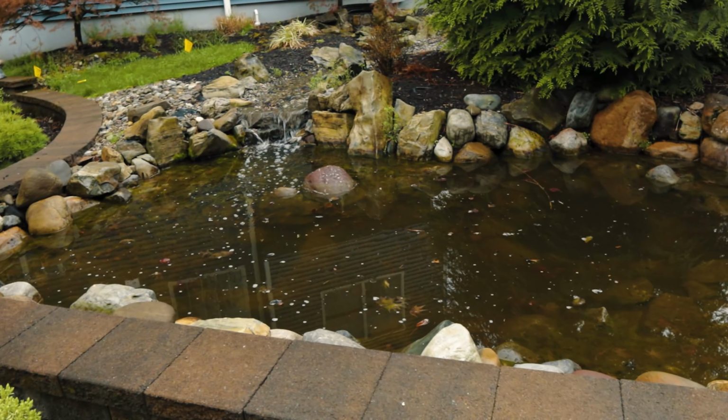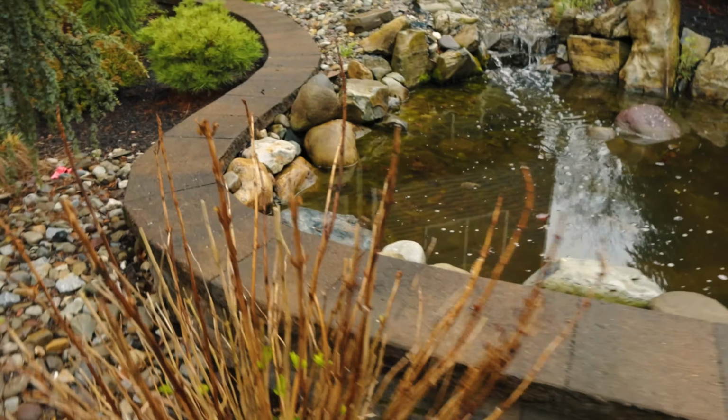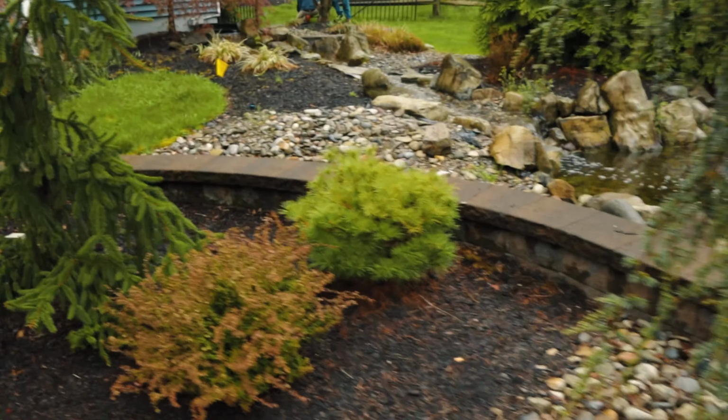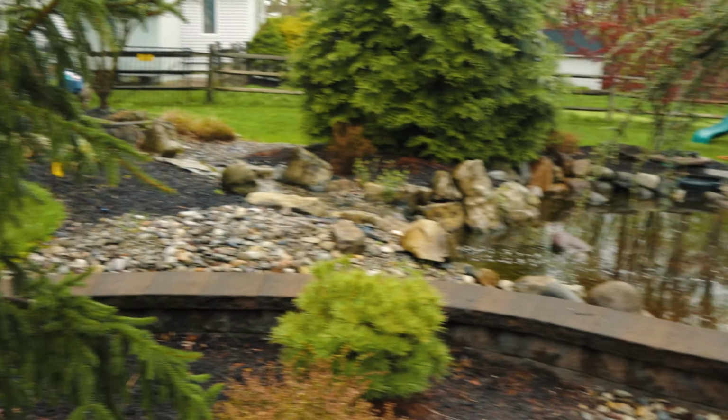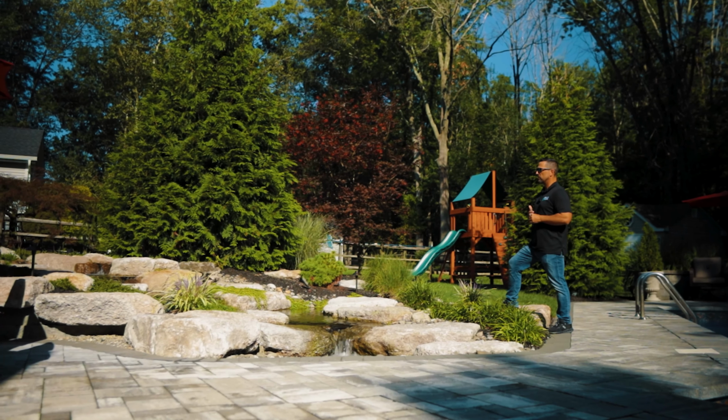If you remember, there was a pond here with a retaining wall, kind of like a hard separation, not making it real interactive. When Scott was deciding, let's redo the backyard, he's like, let's go pondless. He loved the waterfall and stream, but he didn't really feel the need for fish anymore. So we're like, okay, let's utilize this space.